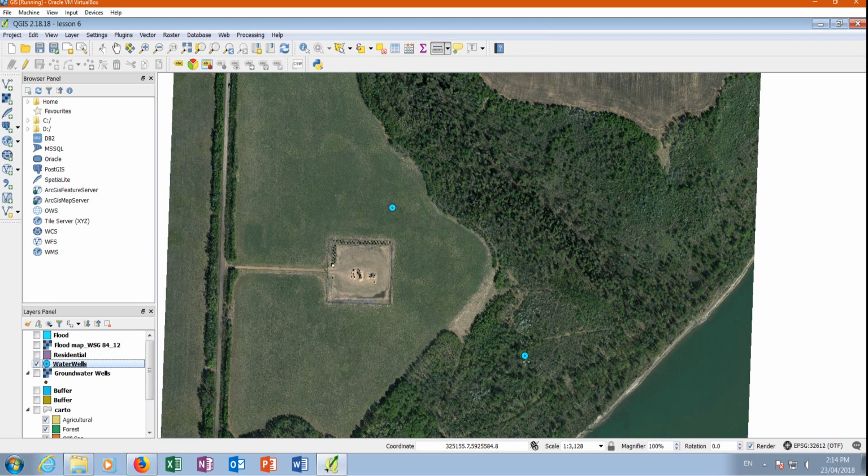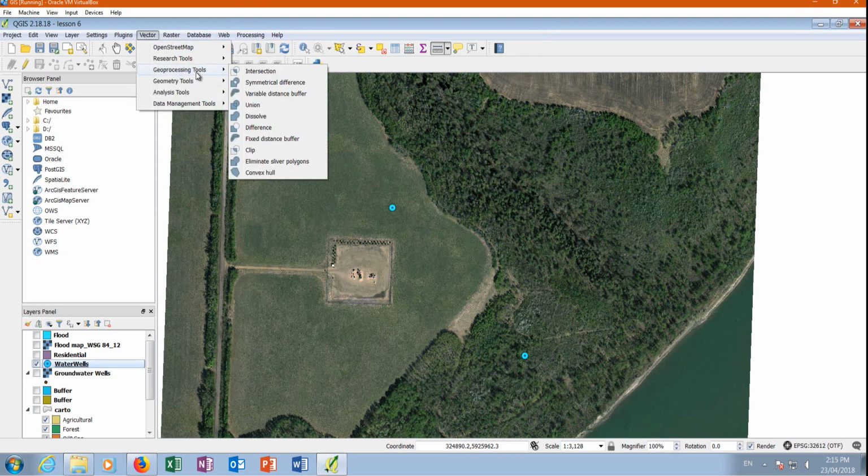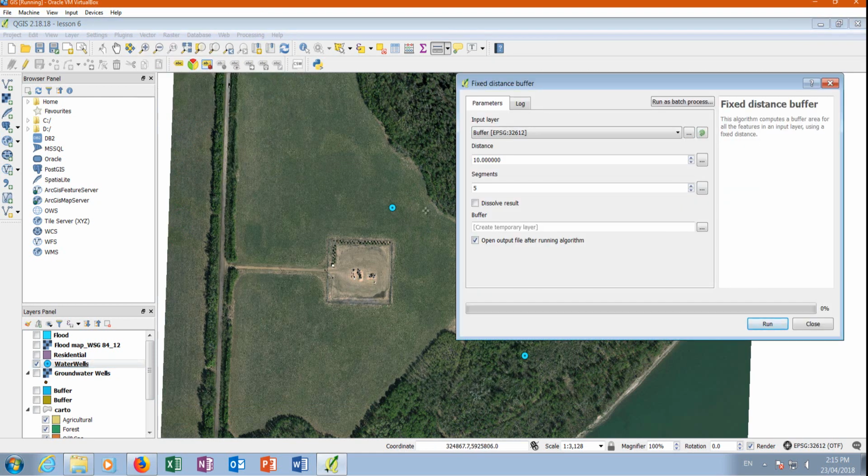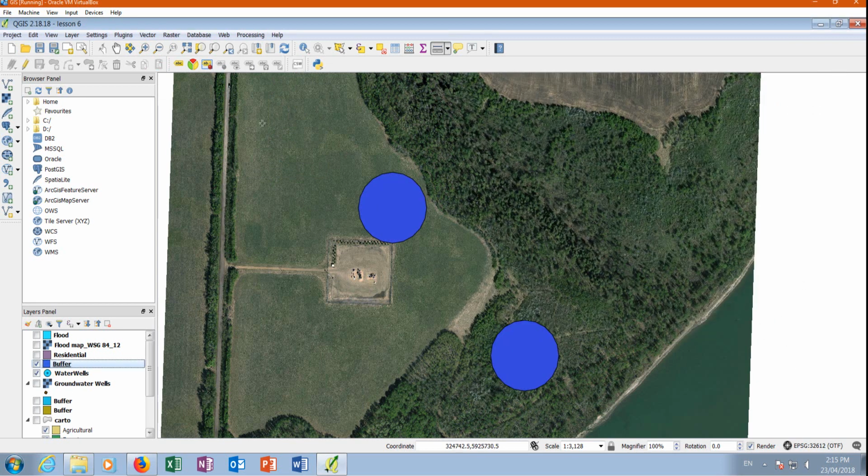Then we are going to apply a buffer for both of them. Go to Vector, Geoprocessing tools, Fixed distance buffer. It is going to be the water wells. We are going to create a 50 meters buffer first, then we can create also a 100 meters. Segments 5 is okay. Run. Now we are going to create one for 100.